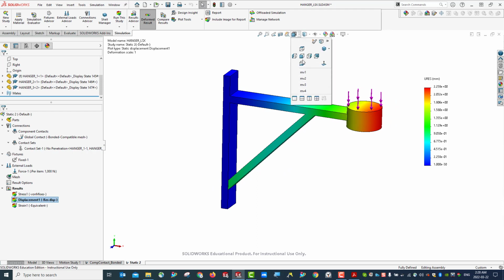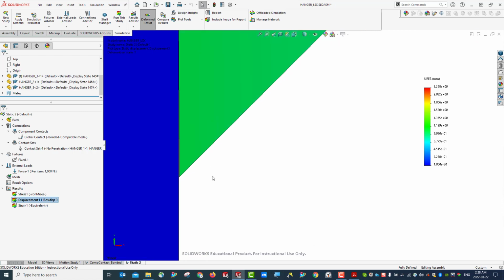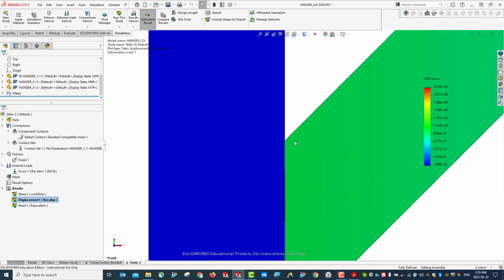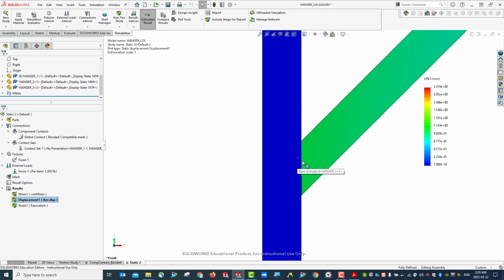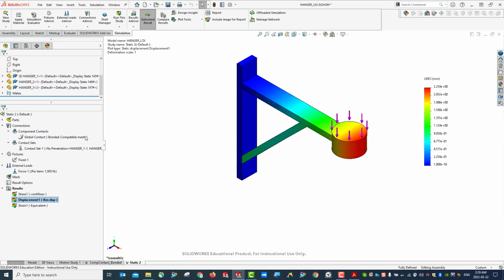Let's look at the, okay, here's a little gap. Here's a little gap, shows the separations. Okay, so to match view.